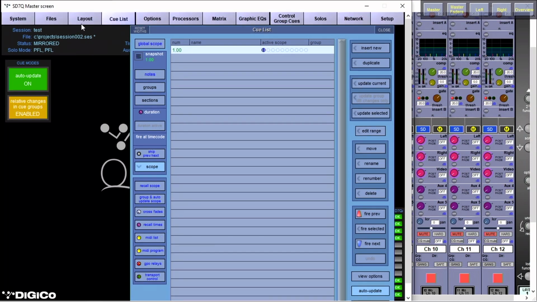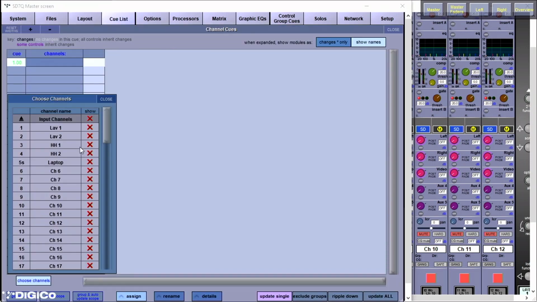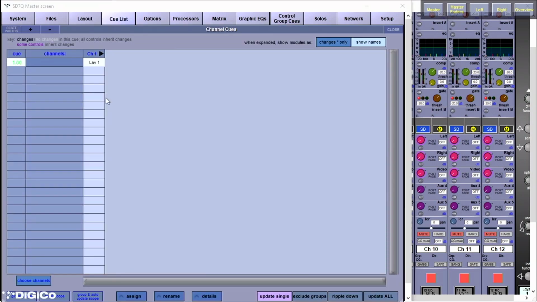We talked about naming, and I think this is hopefully going to highlight the importance of naming quite early on, and we'll bump into more of this as we go. But in the layout menu, there is this panel called channel queues. I talked about this sort of spreadsheet of data, and it allows us to delve in and look at the data that runs the show.